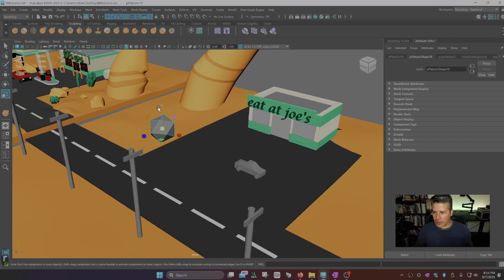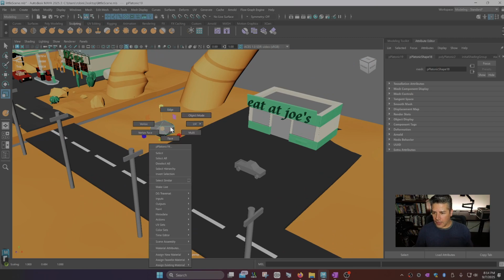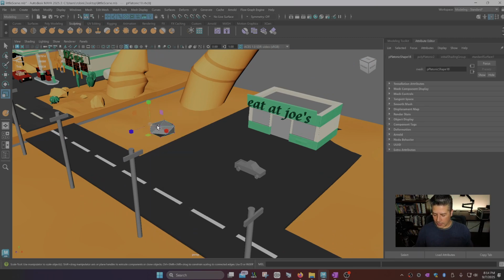All I did was scale it down a bit and move some points around randomly. This is one of the few occasions where the middle part of the move tool is helpful, because it moves in all directions.